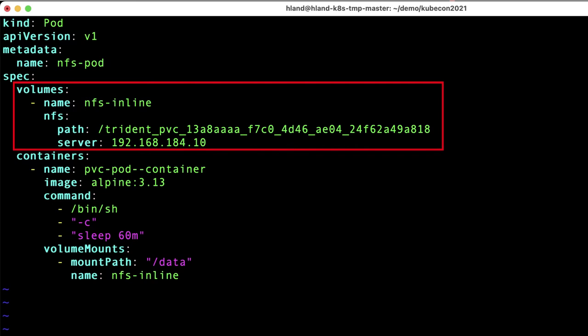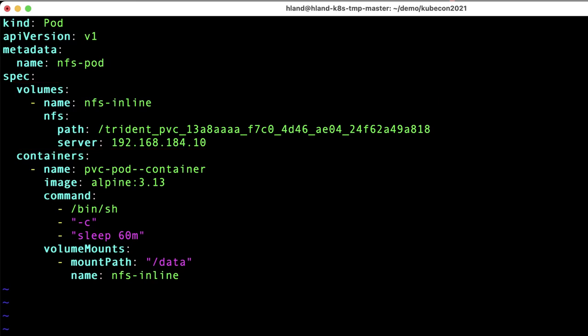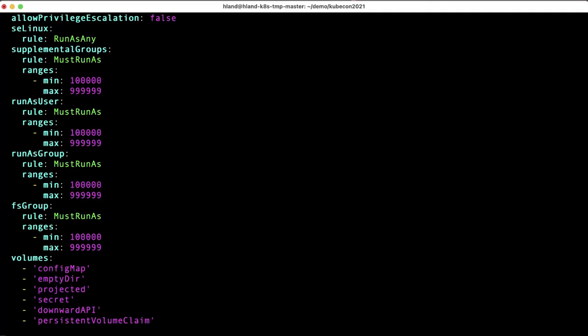So how do we prevent someone from doing this? How do we control what a pod can do? Pod security policies. Let's take a look at an example. Besides the regular security policy settings to prevent pods from running as root, we can also specify what volume types a pod can use. There are a couple that we should include here, such as config maps and secrets, because we want and need these, and in Kubernetes they work like a volume as well.